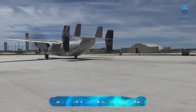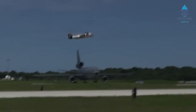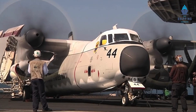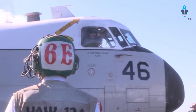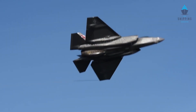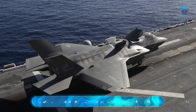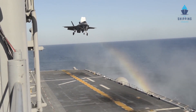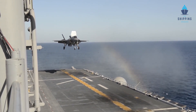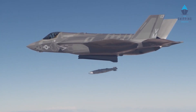The twin-engine high-wing Grumman C-2 Greyhound is a freight plane used by the U.S. Navy to transport supplies, mail, and people to and from aircraft carriers. The main objective is onboard carrier delivery, or COD, providing carrier attack groups essential logistics support. The Lockheed Martin F-35 Lightning II is an American single-seat, single-engine, all-weather stealth multi-role combat aircraft designed to carry out air superiority and strike missions, as well as electronic warfare, intelligence, surveillance, and reconnaissance capabilities. With Northrop Grumman and BAE Systems as principal partners, Lockheed Martin is the primary F-35 contractor.